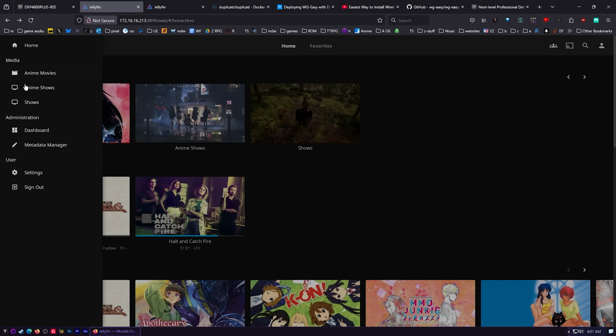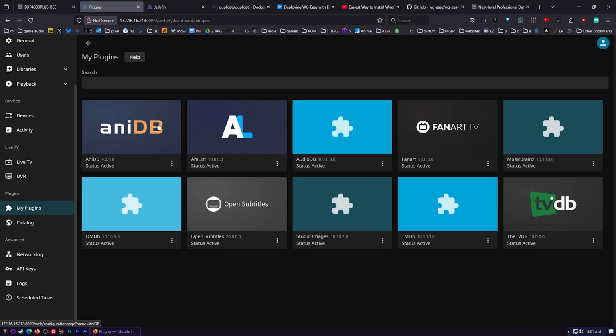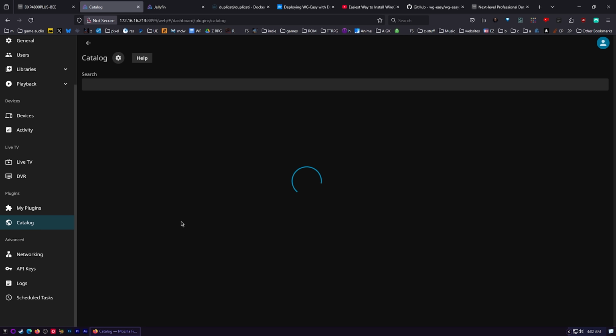And one of the things I like about Jellyfin, I'll show you over here, is if you go to your dashboard and then come down here to plugins, you can scroll through and see different plugins. Now, these are the ones I've installed. These are Anime, AniList, and AniDB for the metadata for anime. I actually find that the TV database right here has the best metadata for anime even. It's like nice long descriptions of each episode, but you know, it is what it is. You can always organize them and pick which ones you want to get the metadata from.